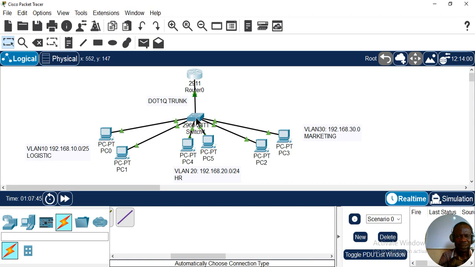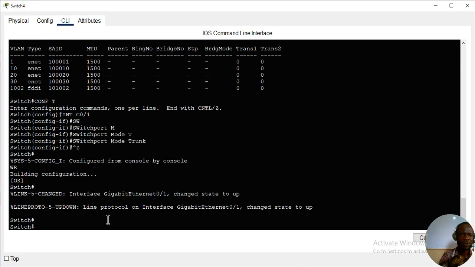So the switch now stores that MAC address in its content addressable memory. Look at it here. This is the switch: show MAC address. Is this show MAC address or show MAC address table?